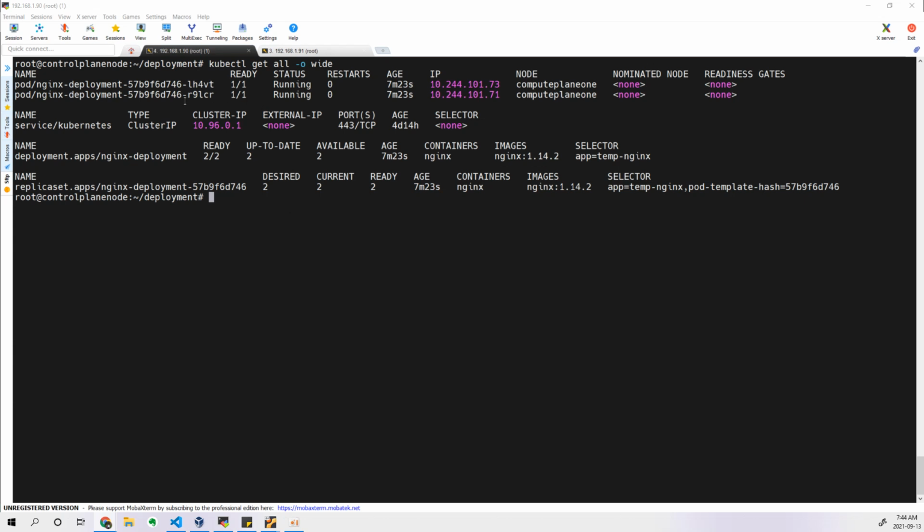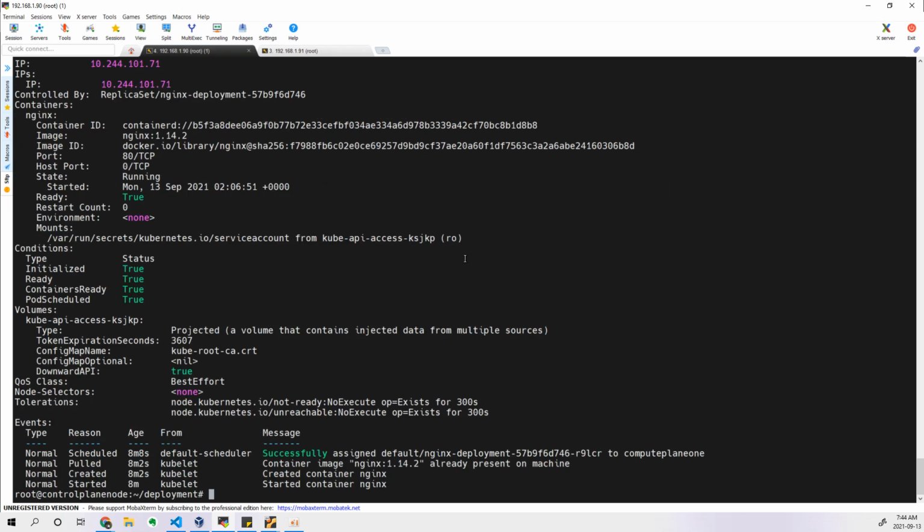Failure in the sense, every pod you will try to troubleshoot in the same way. First, look at the status. Is it an image pull error or something like that? How will you come to know that? You have to do a describe of this particular pod. Then in the event logs, you will come to know. Let's say you give kubectl describe, and it will show you in the event logs what went wrong. Maybe some image pull issue or node is not available, or after the container got created something went wrong. There could be a different failure that you can get from the event logs.